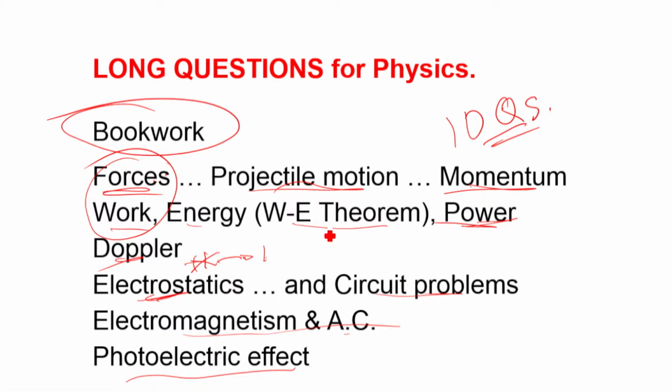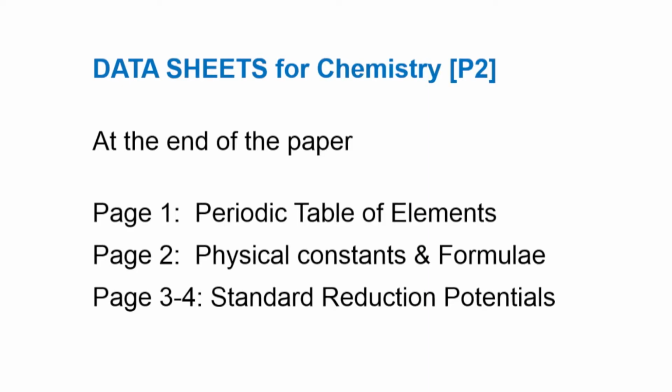And sometimes we will do a little bit more on one than the other. And that changes from exam to exam. But by and large, the breakdown is pretty even. But when you go through old papers, just look at how the questions have been broken down and what topics are where. Now on to paper 2, the chemistry.